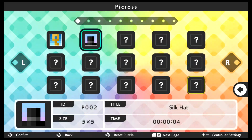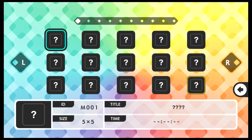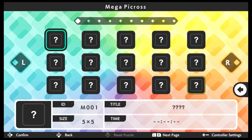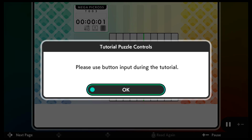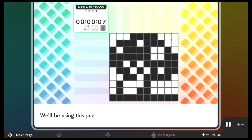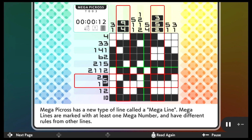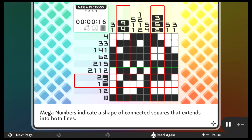I think this time around also I ended up really enjoying just solving these. I just found new pieces of logic that I didn't really think of before. This has to go here. This can't go here. Or if this goes here, that can't go there. I was thinking more moves ahead and that kind of thing. So it was cool. And that's not necessarily this game doing it, but I just wanted to throw that out there because this game did make me appreciate that and start to do that. So I want to give it some credit where credit's due.